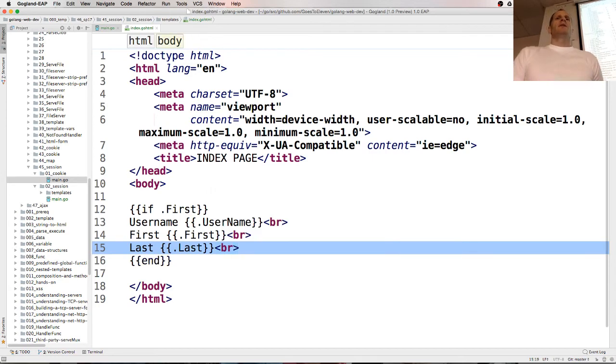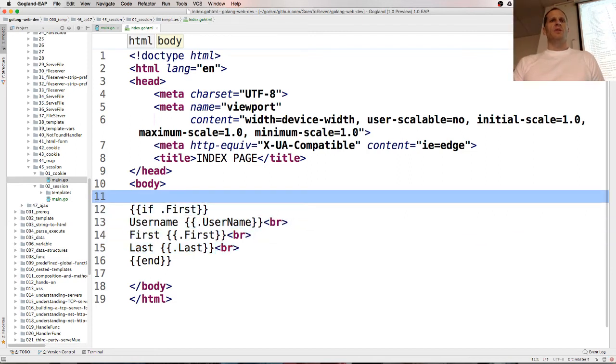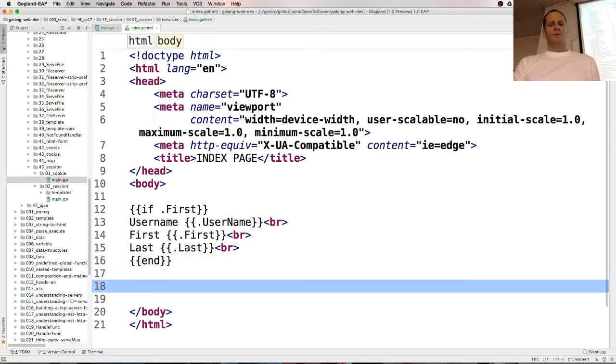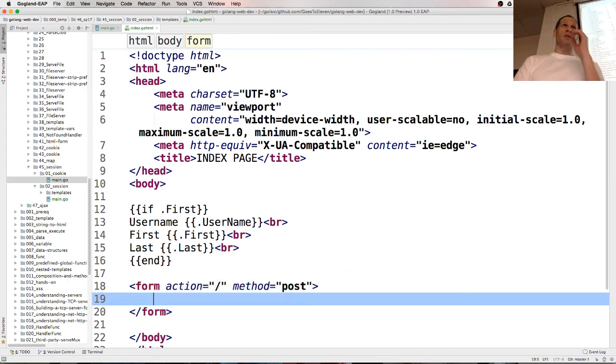But we haven't created any users yet. So we want to be able to, hey, if there's a user, we'll show the user. But either way, we should have something where a form could be shown. So we could have a form, and that action, we'll just have it come right back here. You don't have to specify that. It'll go right back to the route it originated from if you don't specify the action. So that's redundant, but I'll leave it there just because. But this is where it's going to send the process results.